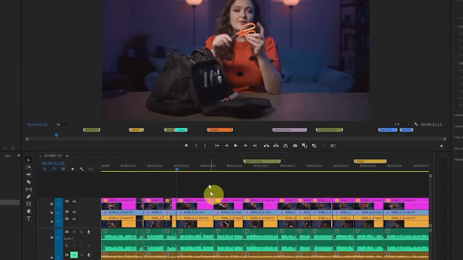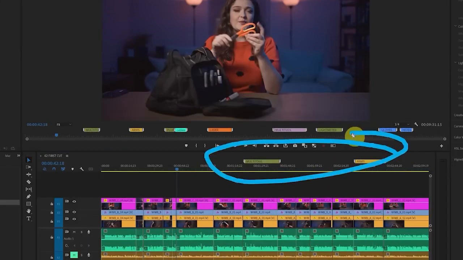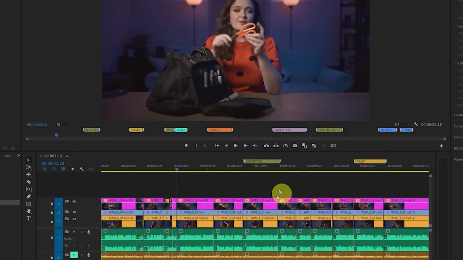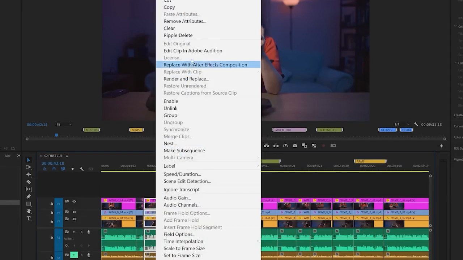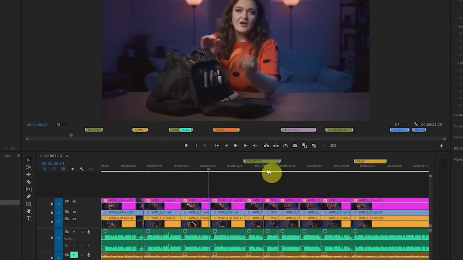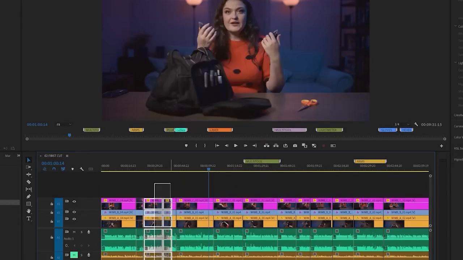Something to note, now that I have all of these markers here, like this multi-tool marker, it's indicating that this long clip is talking about multi-tools. This arms marker is talking about arms in this clip. If I want to delete something before the markers, so say I want to delete these 3 clips, I go ahead and ripple delete them, but you see the markers didn't move. Here, I'll do that again.